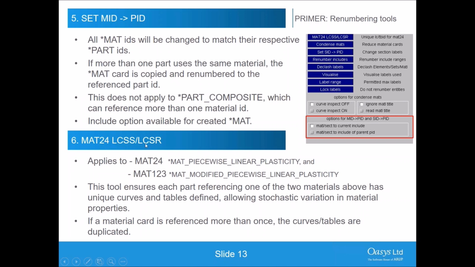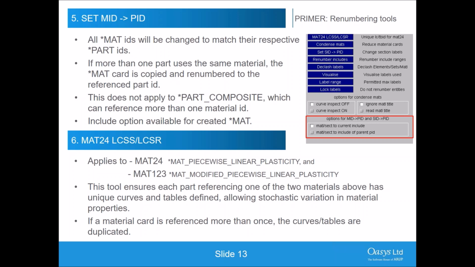On the LCSS and LCSR parameter, that option only applies to these 2 materials. So you've got the piecewise linear plasticity and modified piecewise linear plasticity. Like I said before, it creates a unique curve or table ID for each of the materials, so that it allows for some stochastic variation when you run the model.